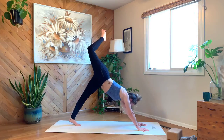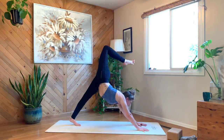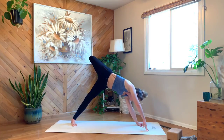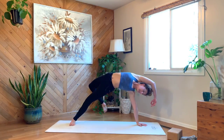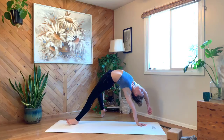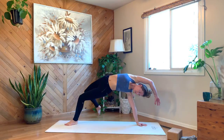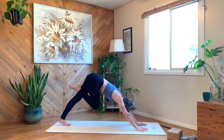Go ahead and jump into that if you feel ready. If not, slowly look to your right hand. It will peel off the ground as your left foot rotates. Right will meet it on the ground. Wild thing. And inhale, slowly come back up.